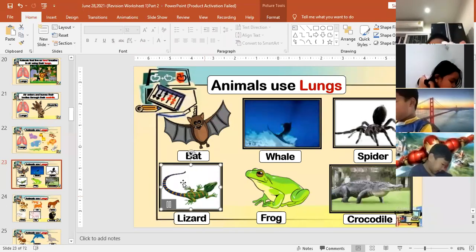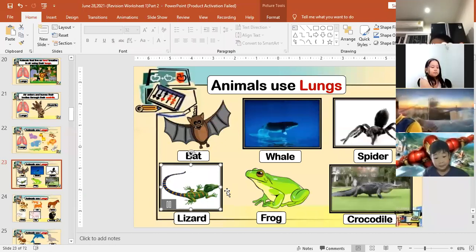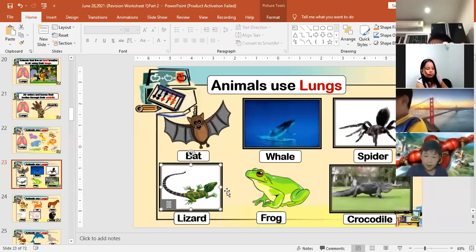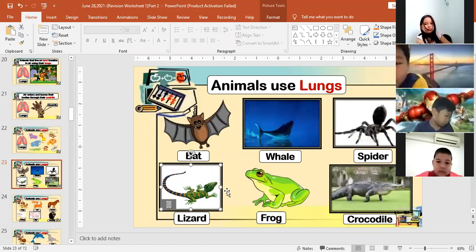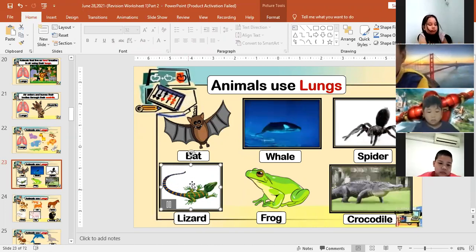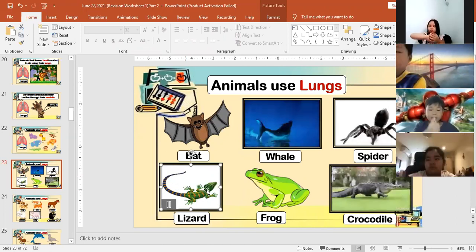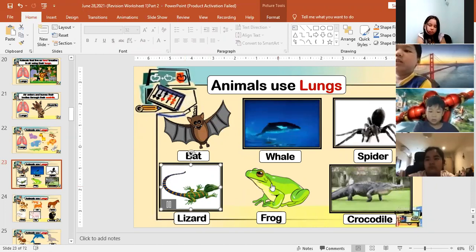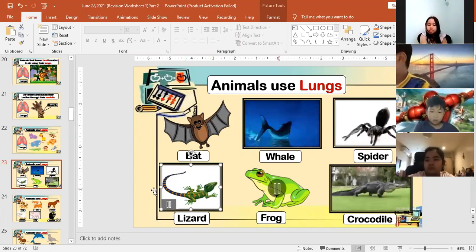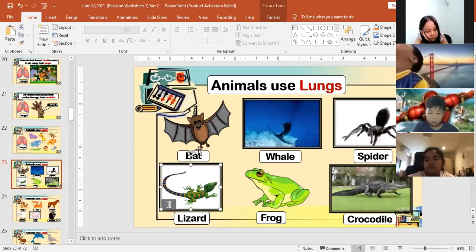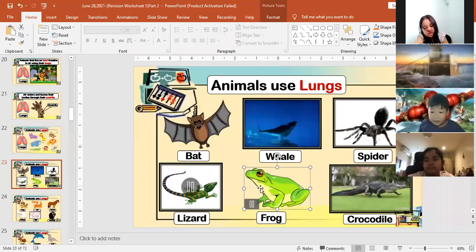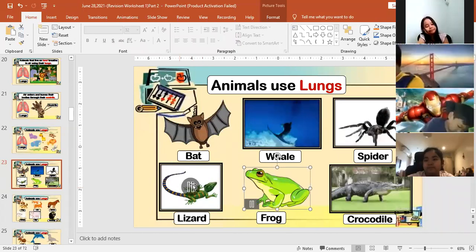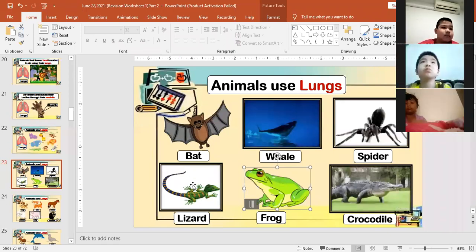Aside from spider, what animal is this? This one is lizard. You can see this one sometimes in the ceiling of the house. And this one, it is jumping. What animal is this?